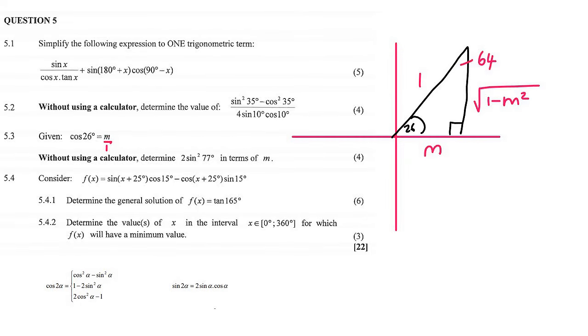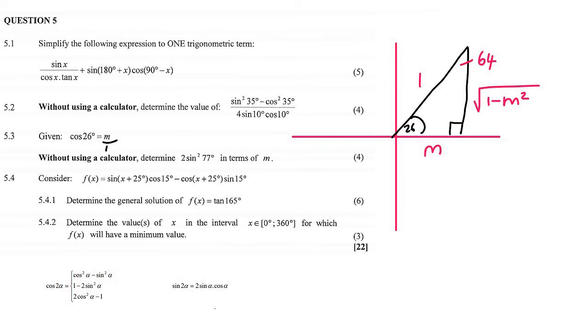It says we need to find sin 77. Now guys, I'll be honest, this question 5.3 took me a bit of time to try and understand. Usually they're quite easy, but this one is one of the more difficult ones that I've seen. The only link that I realized was that 77 plus 13 makes 90, and 13 is half of 26. So there's some type of relationship there. I still don't know how it's going to work out, but there's definitely something happening.